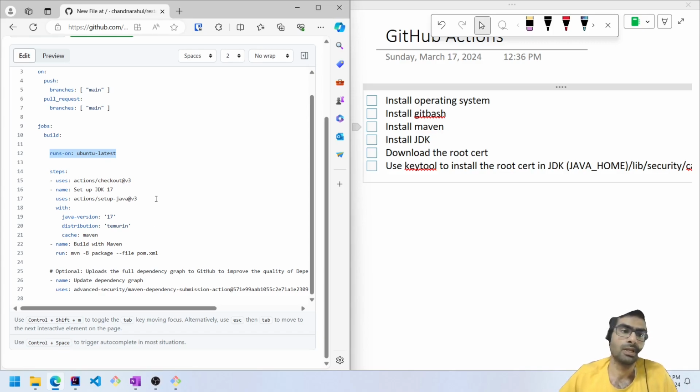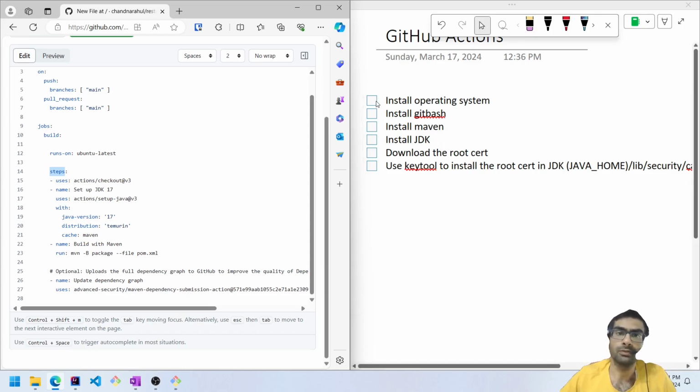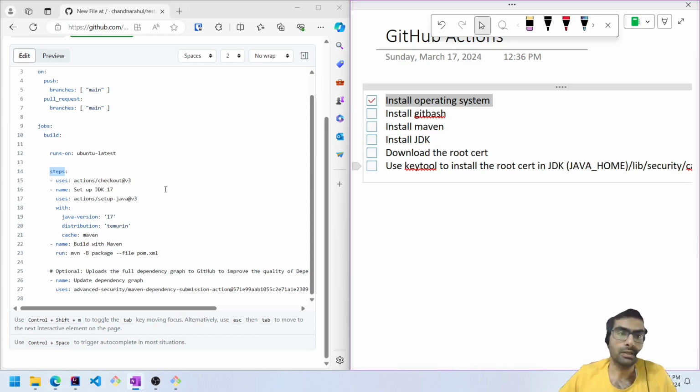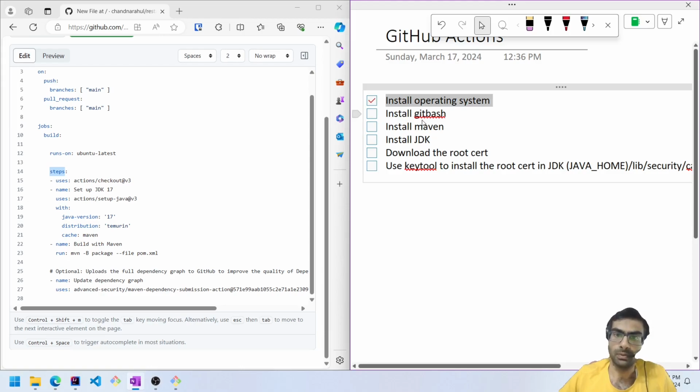Now, what are the steps? What do you want to do next? So you have a basic bare minimum Ubuntu latest operating system that the GitHub pipeline will provide. Now, what is the next step? In our case, it was install git bash.